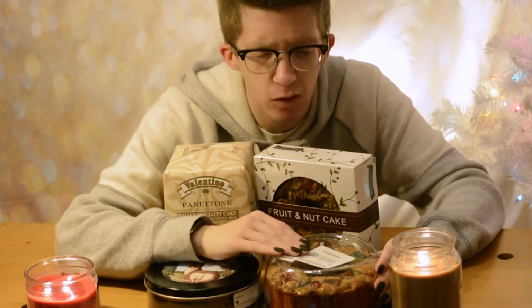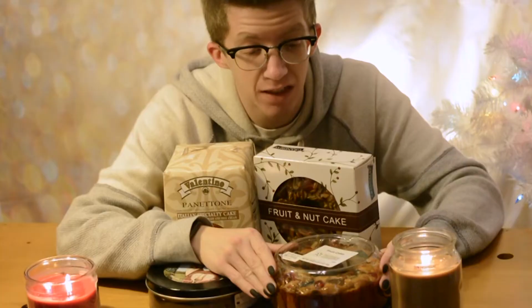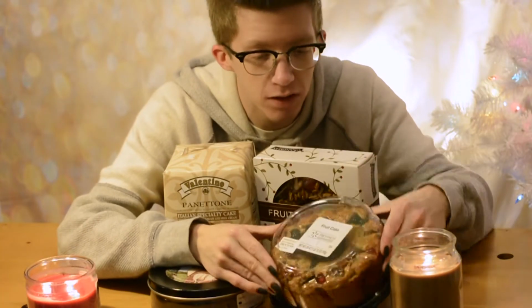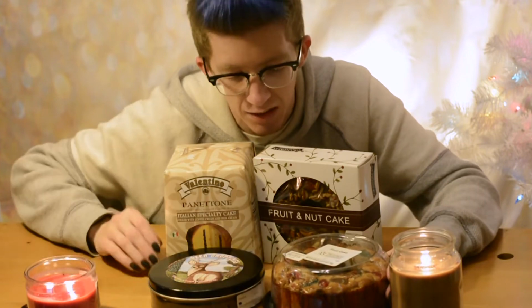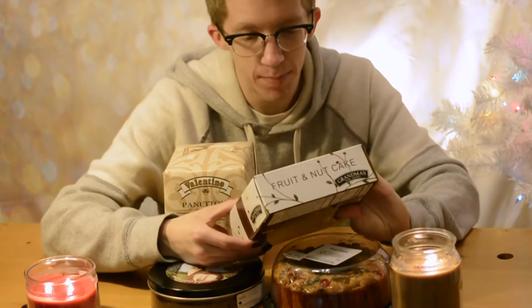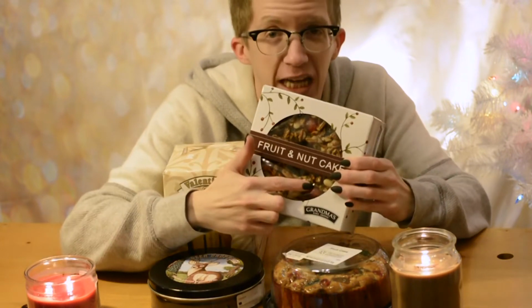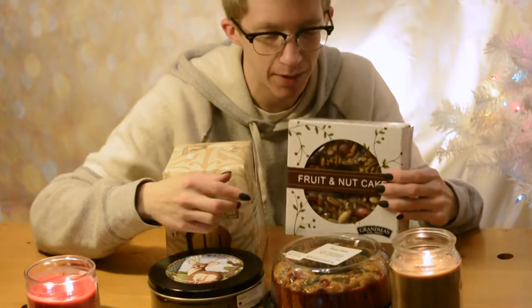I've always heard of it, and I always thought it was like a gag gift or whatever. And I know Hostess sells one that's relatively cheap, but to me, it doesn't look like something I would buy. It looks very sweet and messy. This one looks kind of better with how many nuts there are, but it looks like there's some hard candies right there, so I don't know what that's all about.